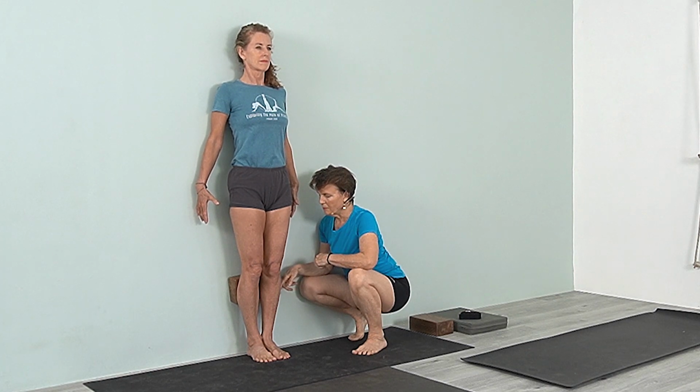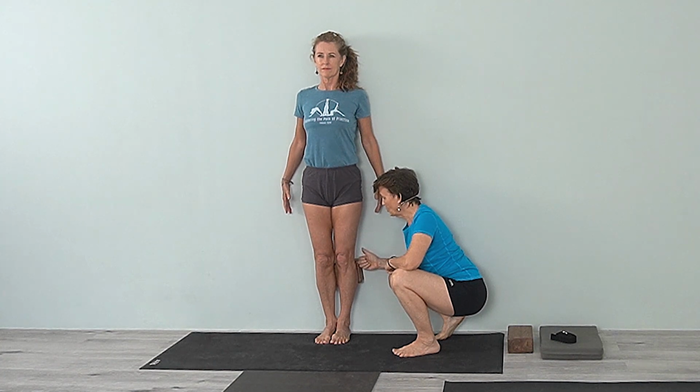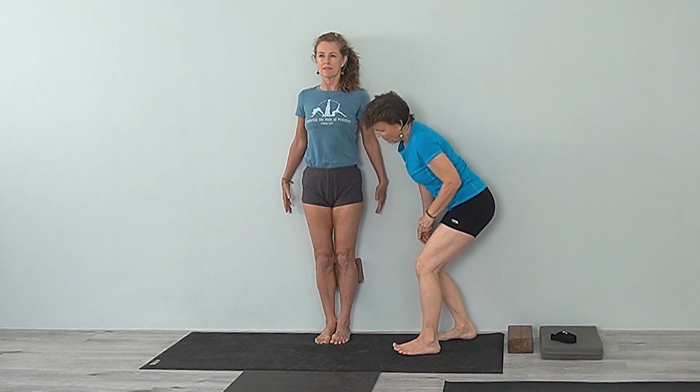So the block is preventing the calf from moving toward the wall. If you're hyperextending, you're moving that knee toward the wall too much, and the back of the knee is bulging. So here you can feel that there's awareness in the calf. Can you feel that? So what do you feel?